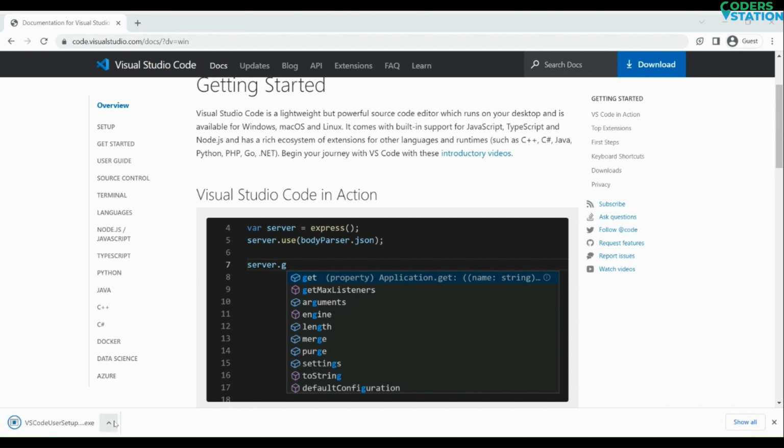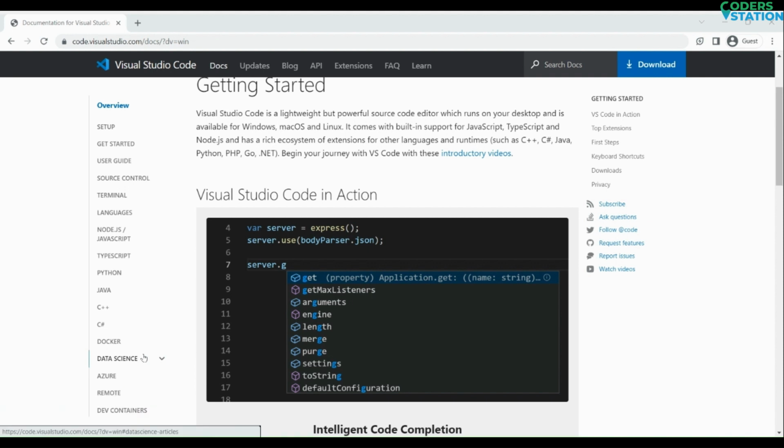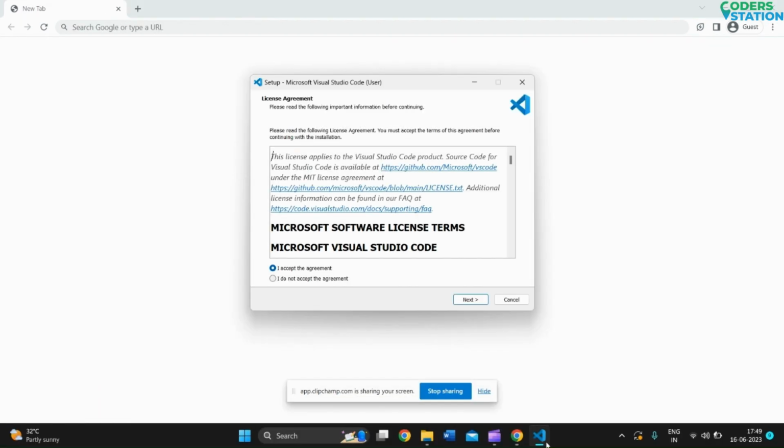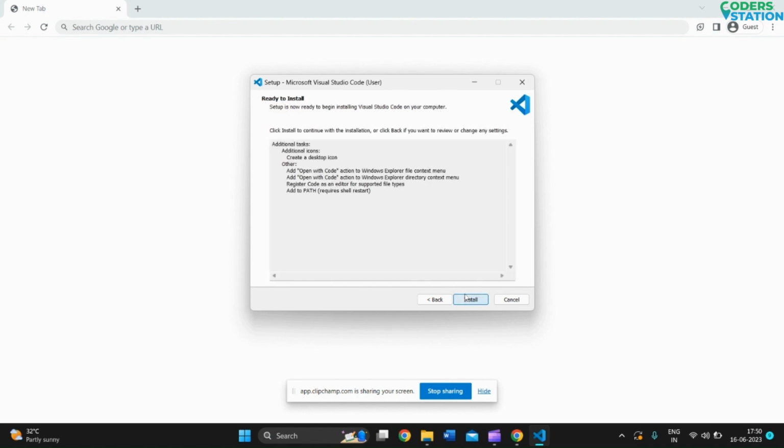Once you have finished downloading the setup file, please open that file. Once you have opened the setup file, you will see such an interface. First, you have to accept this agreement, then click on the next button. Then, if you want a shortcut icon of VS Code on your desktop, you can click here and then click on the next button.